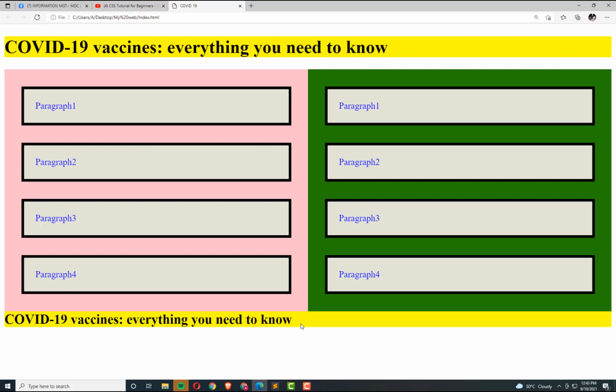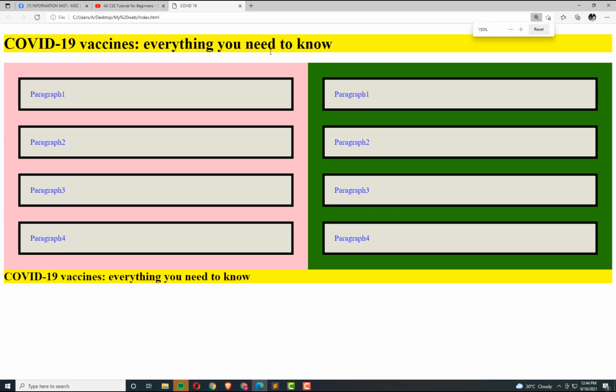But as you can see, at the bottom, there are no spaces between the divs and the H2. That's because the floated elements are no longer part of the flow of the browser. Something like that.